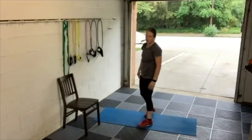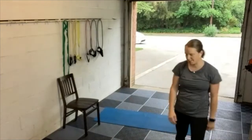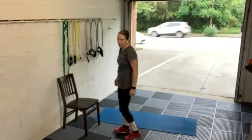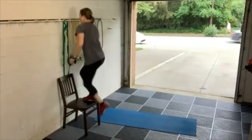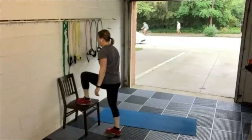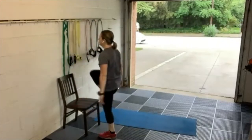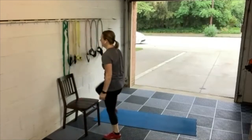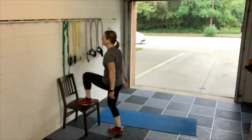3, 2, and 1. Okay, instead of plank jacks, we're doing some step ups. Head to your chair. We're going in 3, 2, 1. When you plant that foot on the chair, really try to drive through that heel. It's going to help engage your glutes and also save your knees here.